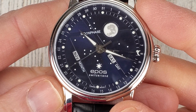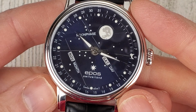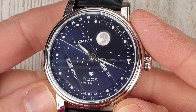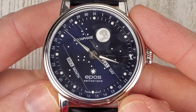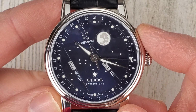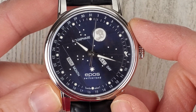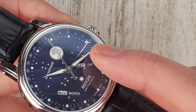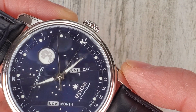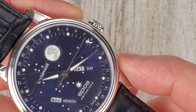Yeah, I've always liked moon phase watches. Although the usefulness of the moon phase is, I really don't know what you'd use it for anymore. I wonder if one of these is like the Little Dipper or something like that. My astronomy knowledge is very lacking. Used to know a lot more when I was a kid, but anyway, I do like how the date indicator looks like a half moon, or a crescent moon, I should say. But they typically do on these type of date indicators, at least the ones that I've had.